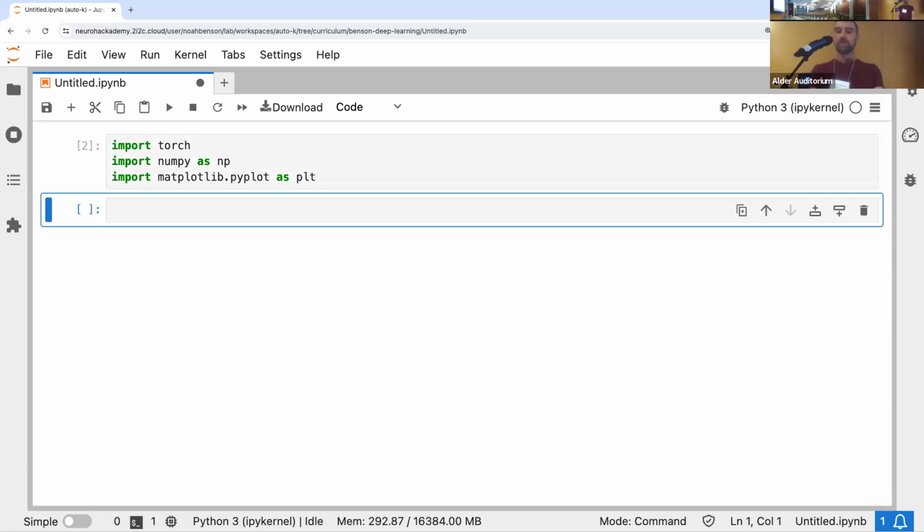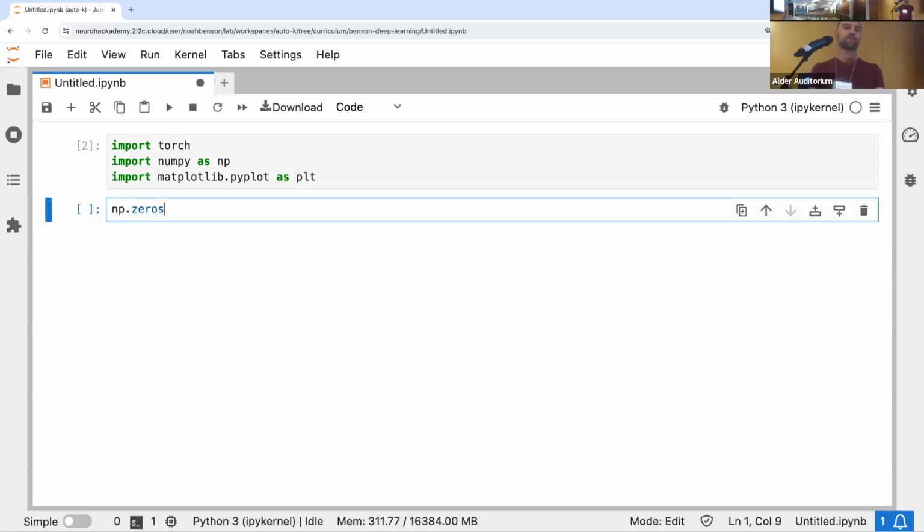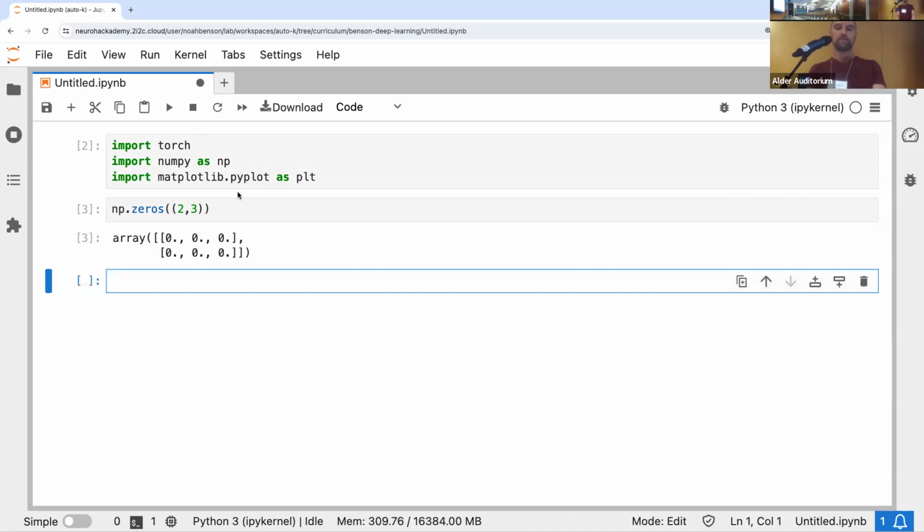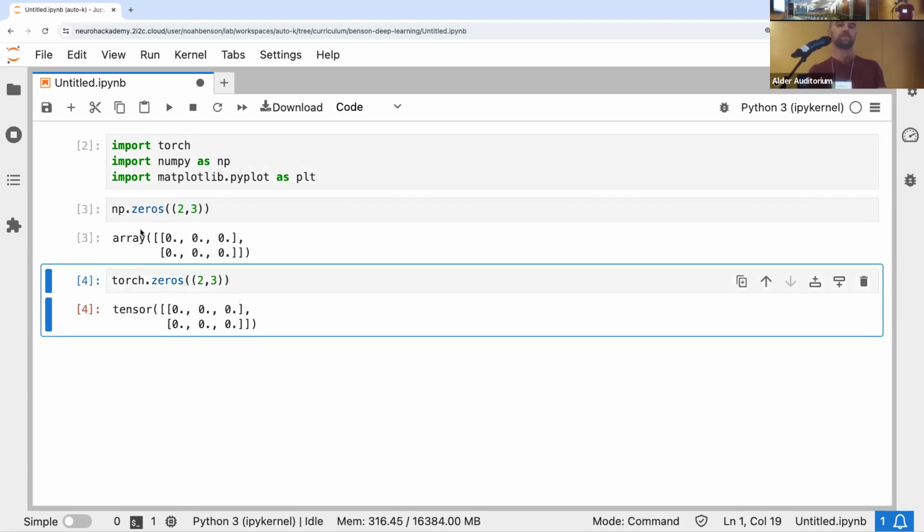Okay, so you've probably all seen the numpy.zeros function, where, for example, if we want a 2x3 matrix of zeros, we can say, hey, NumPy, give me a 2x3 array of zeros, and it does that. Torch has a very similar function called zeros, where you can ask for a 2x3 array of zeros, and it gives you back not an array, but a tensor. Tensors are just mathematical names for arrays. There's nothing really different about them, but PyTorch calls its data types tensors, whereas NumPy calls them arrays.